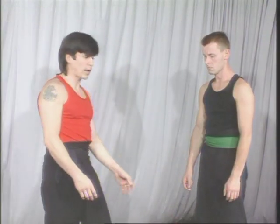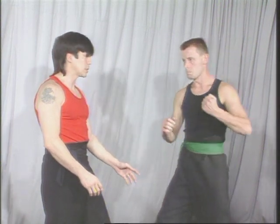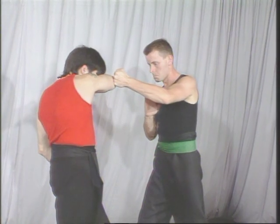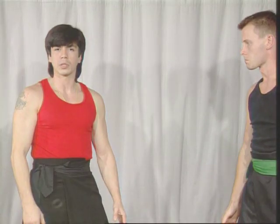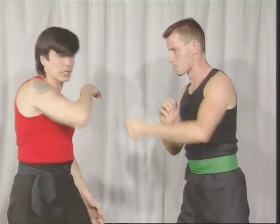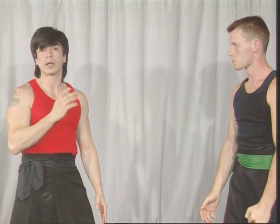In certain emergency situations, like when you're dazed or you've been hit for whatever reason, you're off balance, you can use a nose cone to defend against the guy's punch. An example would be if I'd already been hit and I was a little bit dazed, and he's going to give me the big punch right in the nose. Instead of just standing there and getting hit, what I can do is cover up and put my elbow up in front of my nose. That gives me a little bit of protection. So he's either going to hit right on my elbow, or he's going to glance off and hit the top of my head. Either way, it's better for me than getting hit right in the face.